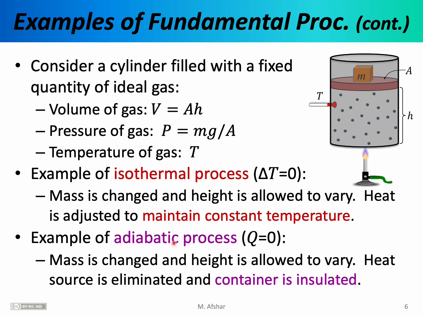The fourth fundamental thermodynamic process is an adiabatic process — that's one in which Q is equal to zero, meaning that heat is not added or subtracted to the system. Imagine that the mass has changed and the height is allowed to vary, but the heat source — the Bunsen burner in this example — is completely eliminated. We remove the flame and wrap the cylinder in a thick blanket, so that we do not allow thermal energy to enter or exit the system. Now we can add masses to the piston, thereby changing the pressure, and we could compress or allow the gas to expand, changing the volume. As that happens, the temperature could change as well. However, we're not using a heat source to change the thermal energy of the system.